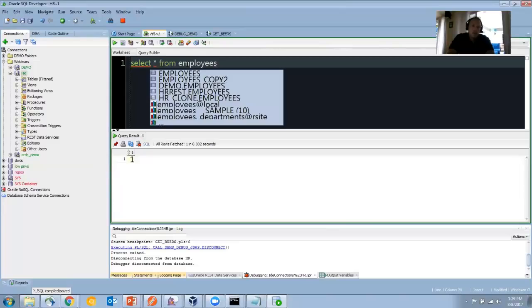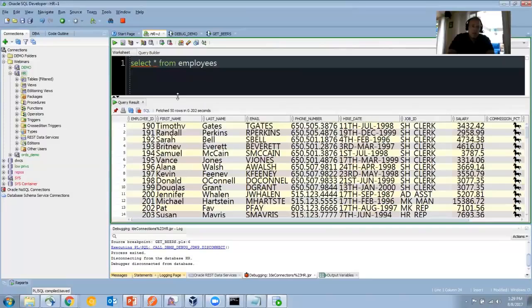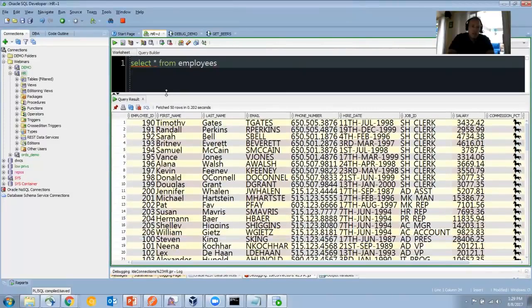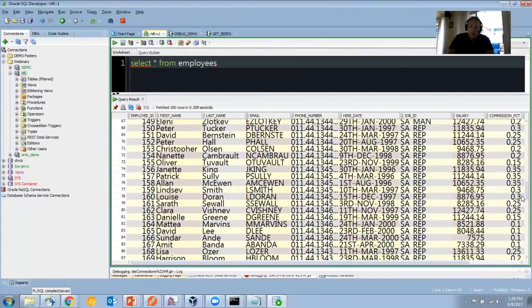I'm logged in as HR, so it's going to come into the employees table. So we grab by default the first 50 rows in the spreadsheet looking view. As I scroll down this grid, it will fetch more rows. So I've got 50, now it knows it's got 100. If it's a quite large table, I think you can do Control-End. Yeah, and it'll force a full fetch. So once we've got all of the records down, we'll tell you how long it took to get all of them and actually how many records there are.